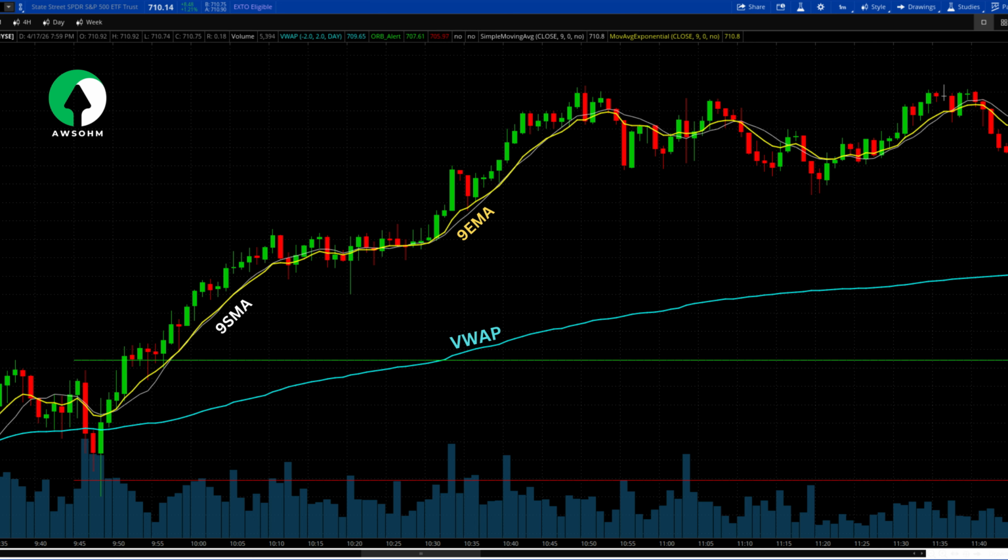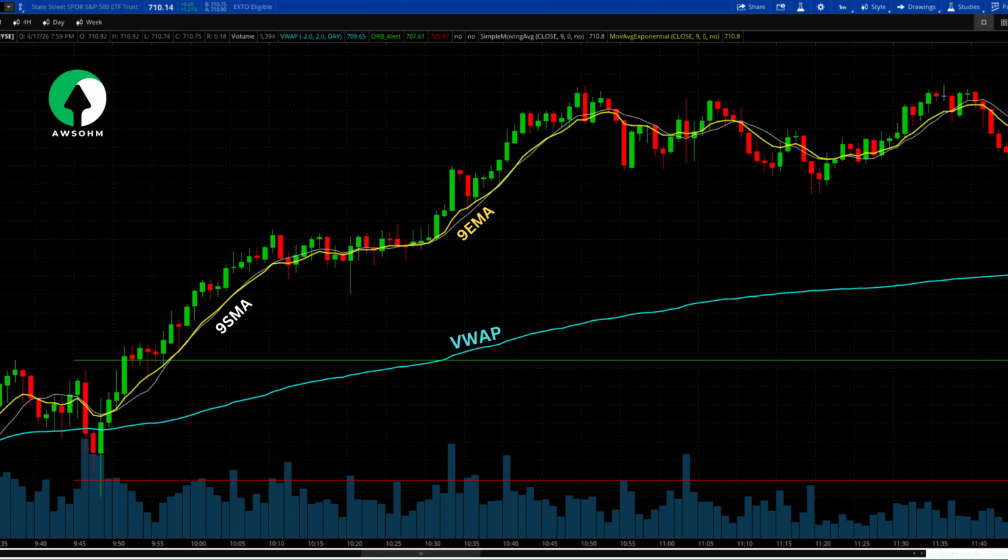Exponential moving average, EMA. The EMA gives more weight to recent prices, which makes it more sensitive to current momentum. This is why intraday traders prefer it. A 9 EMA will turn quickly when momentum shifts, helping traders spot early continuation or reversal signals. Strengths: faster reaction to price movement, better for entry timing, works well in trending markets. Weaknesses: more false signals in choppy conditions, can overreact to temporary spikes.